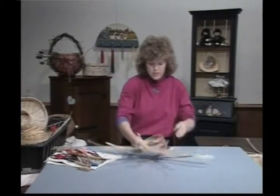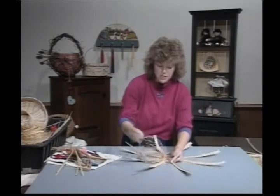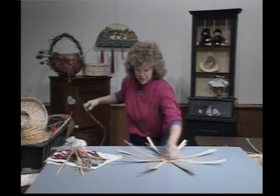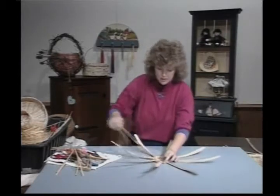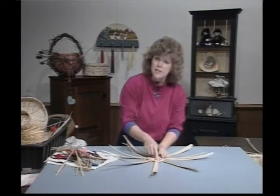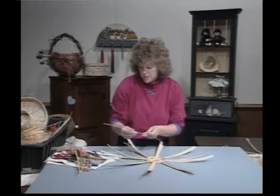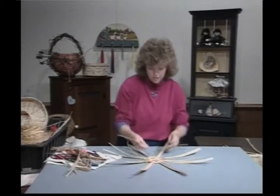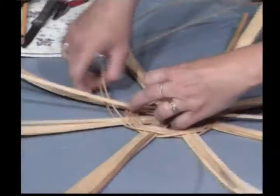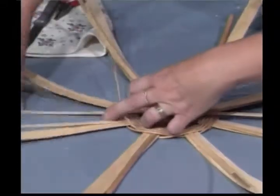I've already twined this one for the 4 rows. I'm back up to my starting spoke. This is my starting spoke. I've already twined on that, so I've actually started my 5th row. Now, taking your next pieces, find one with a center already marked, and I'm going to line that piece up with the centers here in the middle, and I'm going to twine in this new piece.